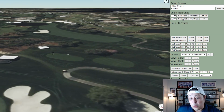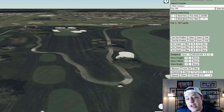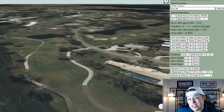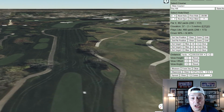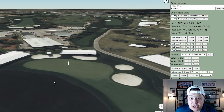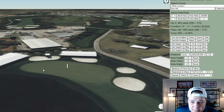Hole 7 is 200 yards. There's a lot of slope on this green that you can't really appreciate from the overhead view, but it's a pretty traditional par 3 for what you get around Bay Hill. Hole 8 is 462. This is a slight dogleg from left to right, one of the hardest holes out here. You have the water in front of the green, which comes into play, especially if you miss your tee shot out of that 4-inch rough. People will be laying up in front of that water, not even taking this on, but it's another extremely narrow green.